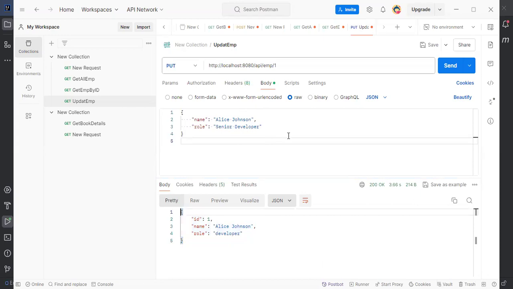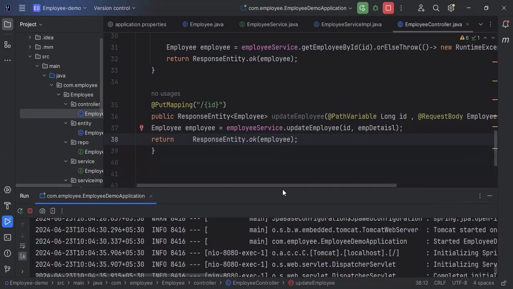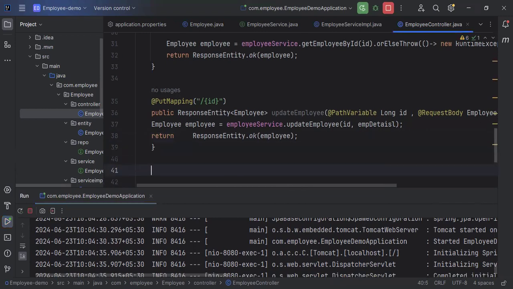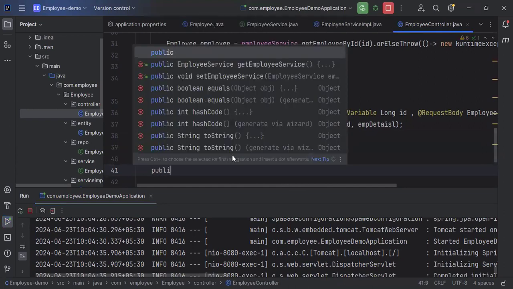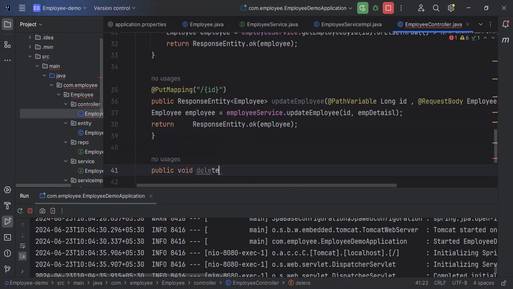So let's now delete the record. We will use PUT mapping, which will, sorry, we will use now delete mapping. So we will delete the record from database, @public void delete employee.